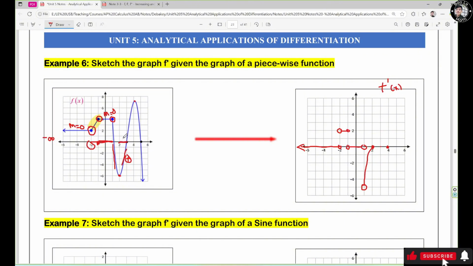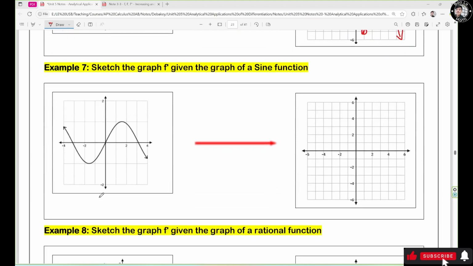Now the point of inflection is at s equals 3, so this point becomes the maximum of the function f prime of s, so it could be something like this. Now I'm gonna draw another tangent line. I see that this is positive, so it's still above the axis, so it could be like this. And I draw another tangent line, it's gonna be negative, so this guy should be below the axis. Now let's move on to example number 7.